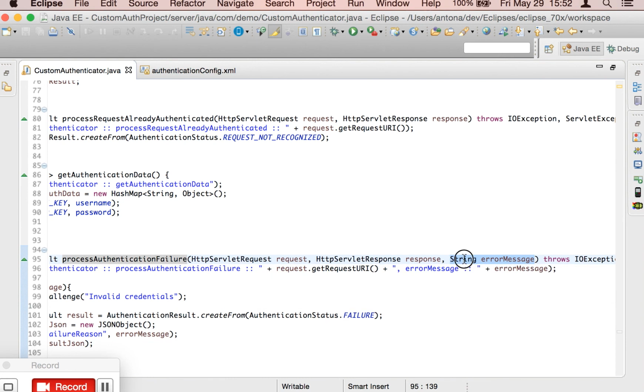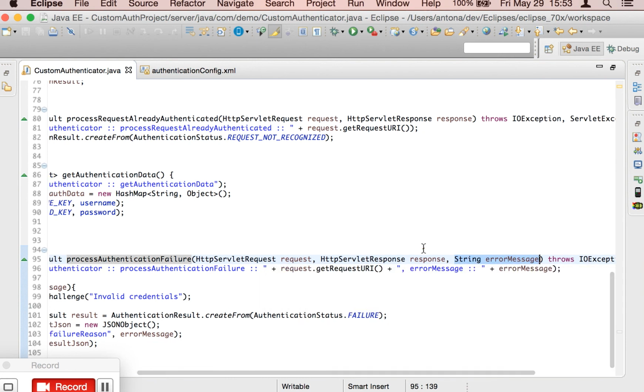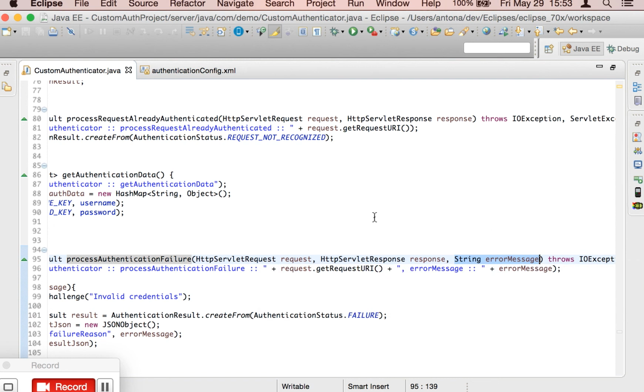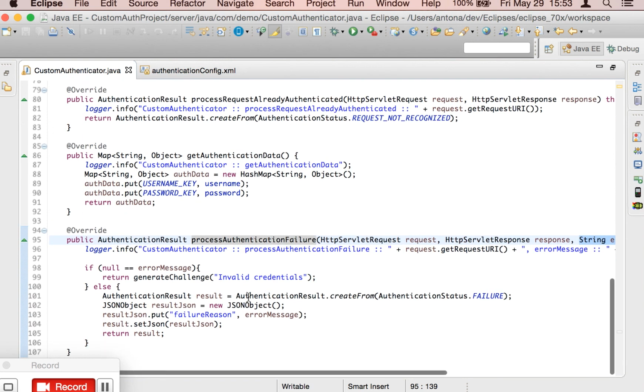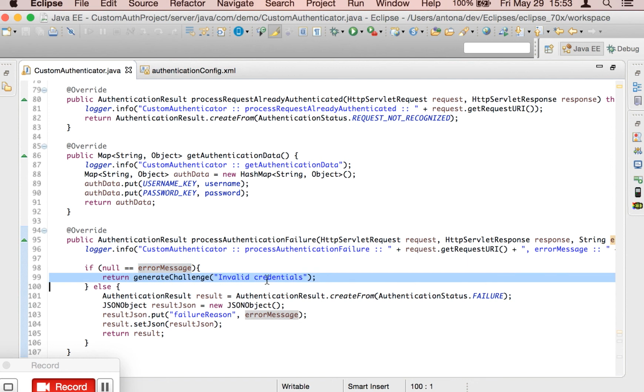In case an error message is returned, you can actually use it in your code. The login module can actually return some additional error message, in case just saying that credential validation failed is not enough. So here in my logic, and that's a custom logic, just something that I've implemented, and you can do any other logic, I say in case this error message is null, meaning no error message was returned from the login module, that probably means that credentials were invalid.